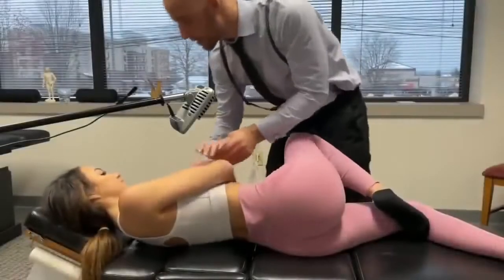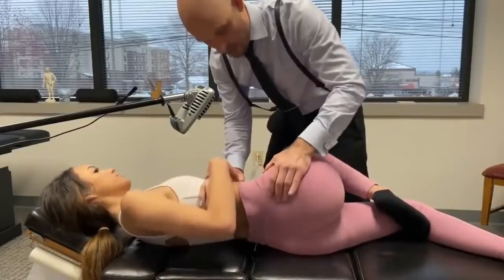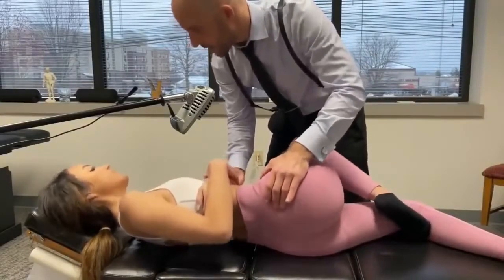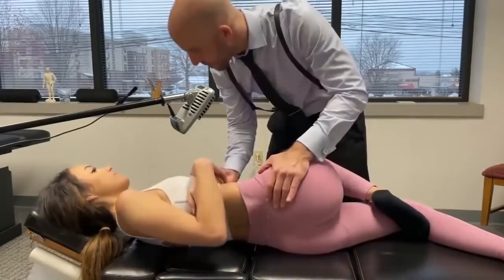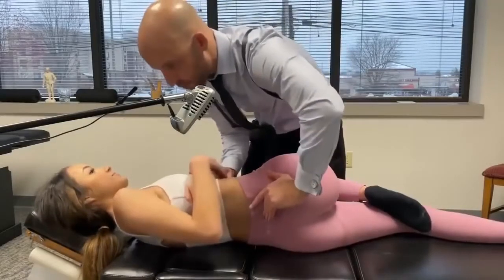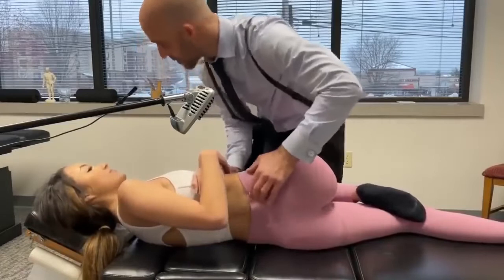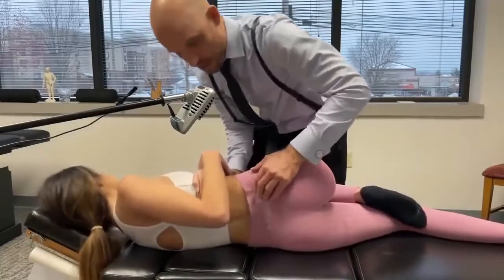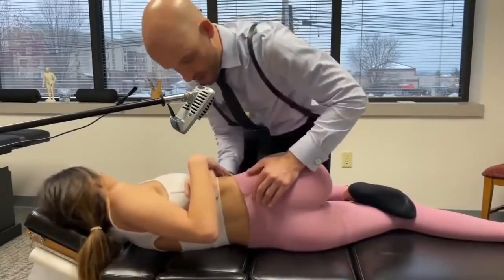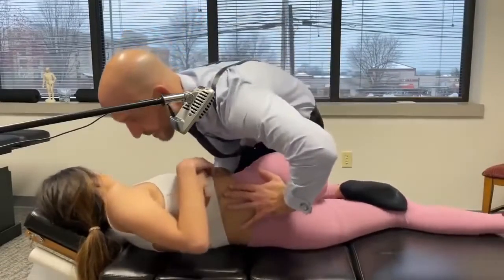Okay, so what we're gonna do here, you're gonna breathe, just let this relax. Just loosey-goosey, like you're laying in bed, okay? I'm gonna stretch your shoulders up in this direction. Are you cold? And then as you breathe, we're gonna stretch your shoulders this way. I'm gonna bring your hips down like this, then we push like that, okay? All right, turn your face in, look straight that way. Okay, good, now take a deep breath in and out. Good, now let your shoulders relax and sink in here.